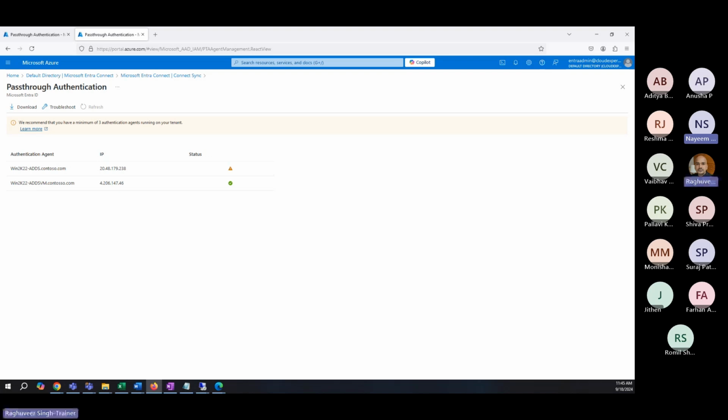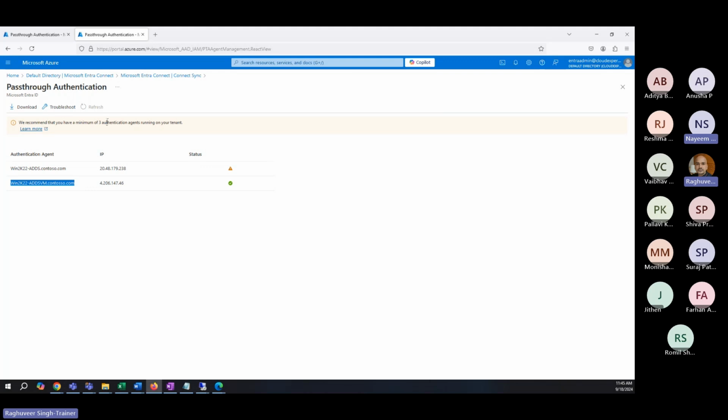Do I have any participant who can share the screen? Maybe it's a stupid question. No question is stupid. Ask your question. I was somewhat confused. You have mentioned three agents. Agents are nothing but servers, right? Yeah. Then you are maintaining two domain controller VMs. Agent means domain controller servers.